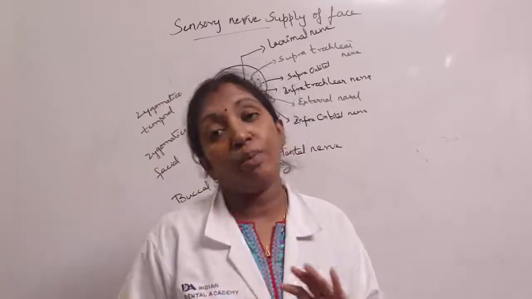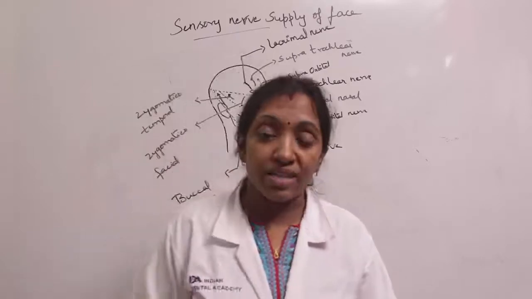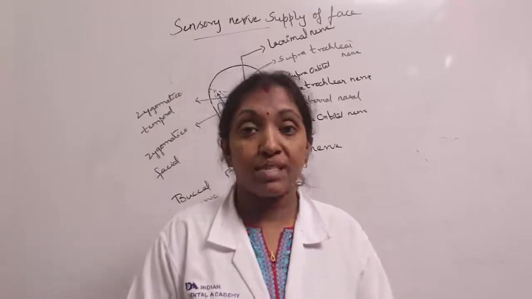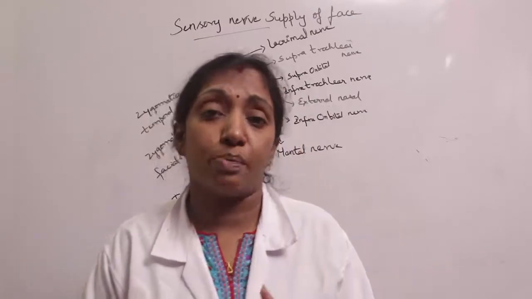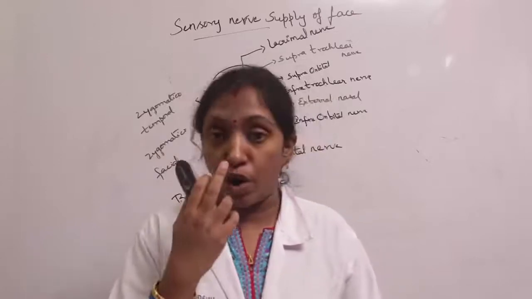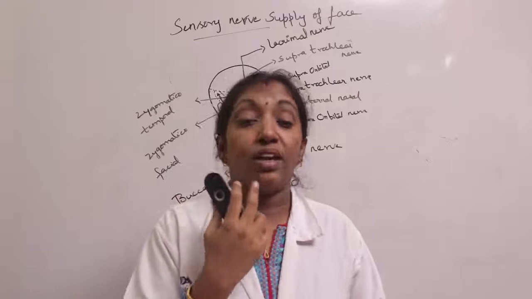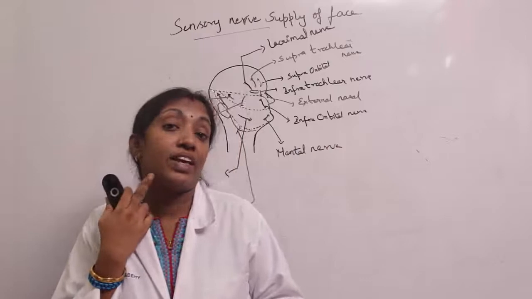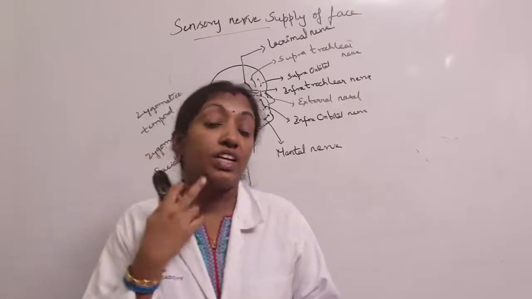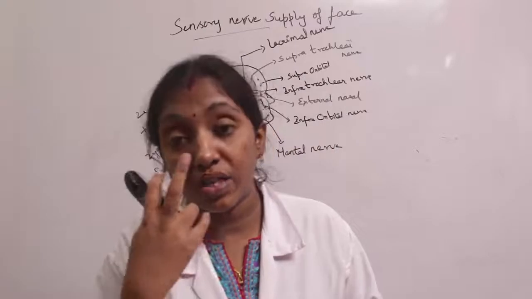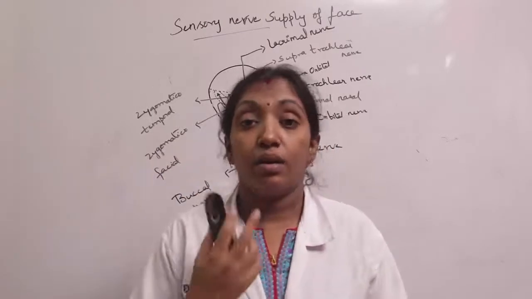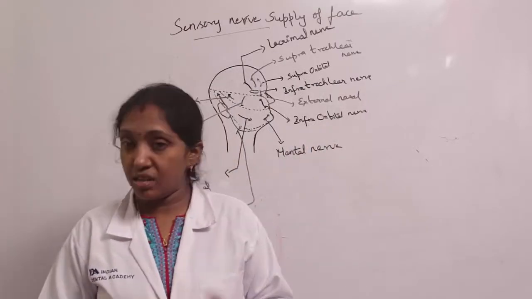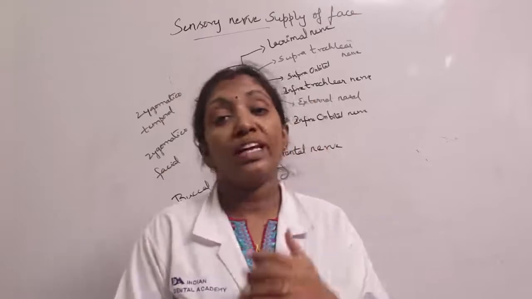In between the upper buccal and lower buccal, we have the parotid duct intervening. Upper buccal supplies the levator labii superioris, alaeque nasi, nasalis muscle, zygomaticus major, and zygomaticus minor, and lower buccal supplies the buccinator and orbicularis oris. The marginal mandibular branch first appears in the neck region, and finally it runs superficial to the facial artery, and it supplies the depressor anguli oris, depressor labii inferioris, and mentalis muscle. The cervical branch supplies the platysma, which is a subcutaneous muscle. So that is about the motor nerve supply of the face.